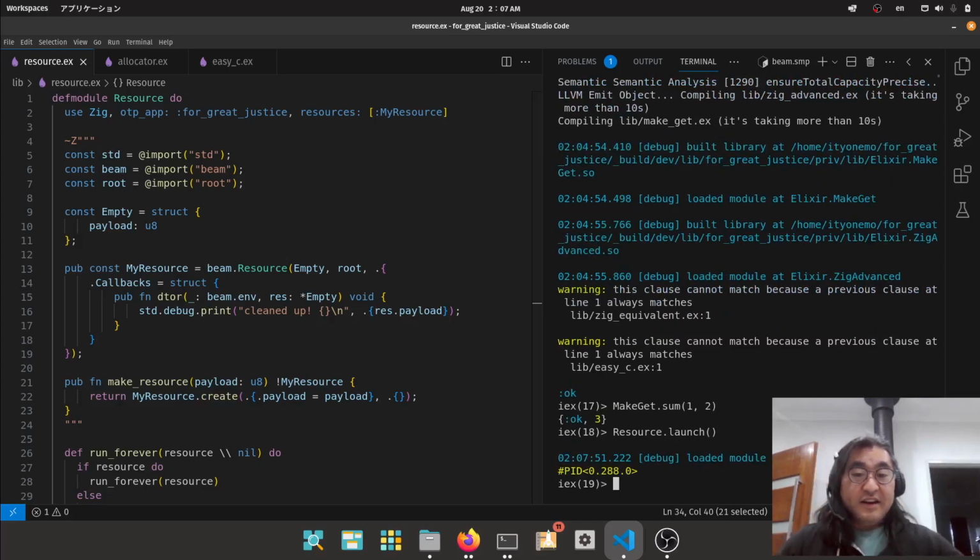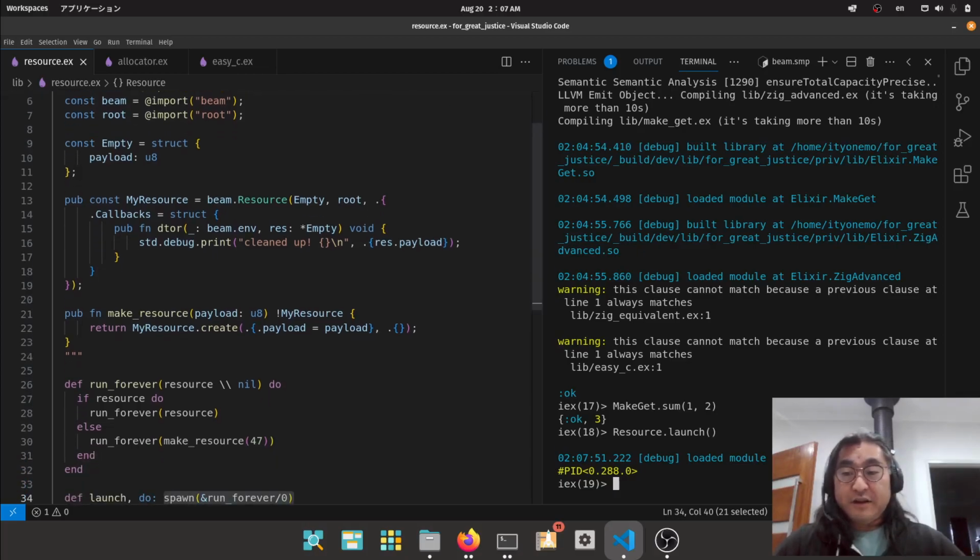So what this has done is it has returned the PID, the process ID or green thread ID that is created by the spawn operation. And as you can see, we still haven't seen this cleaned up. And remember earlier in the talk, I mentioned that the GC is tied on a per process or per green thread basis. And so if I want to exit the green thread, I'm going to do process.exit. We're going to take the previous value, which is the special keyword v, and then we're just going to kill it.